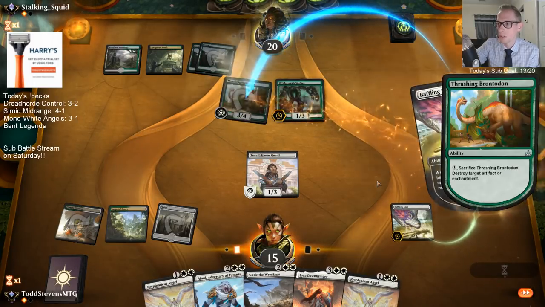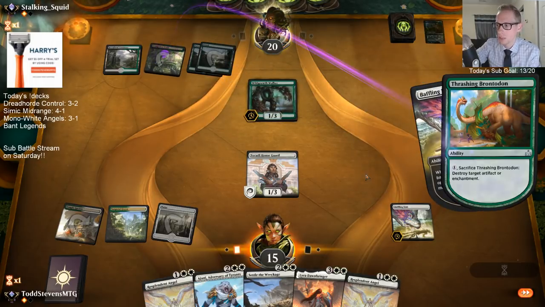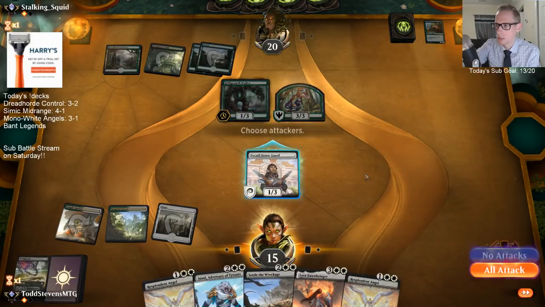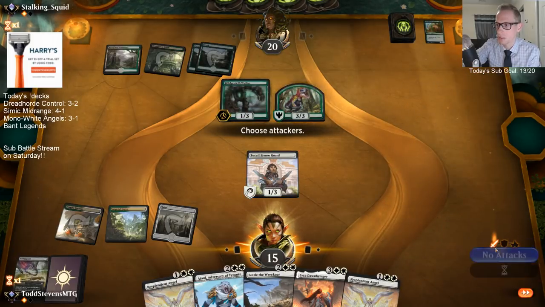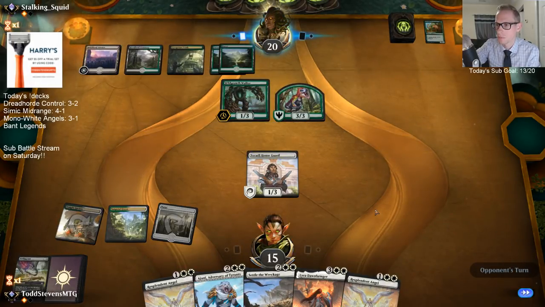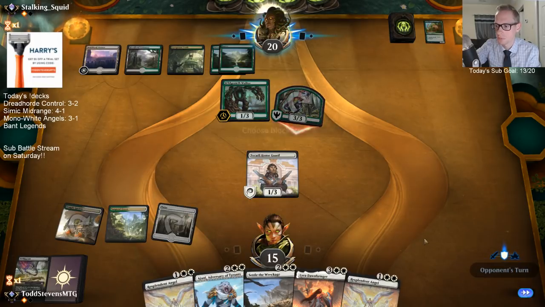This is not going to work out like I wanted it to. They just get the 3-3, right, because we don't actually exile the thing. They just get a 3-3. I should have chosen the Wild Growth Walker then. That was not very helpful. Or just, you know, play Resplendent Angel.